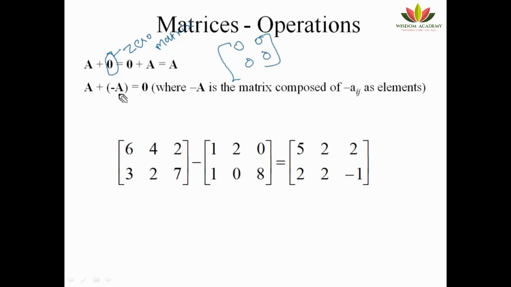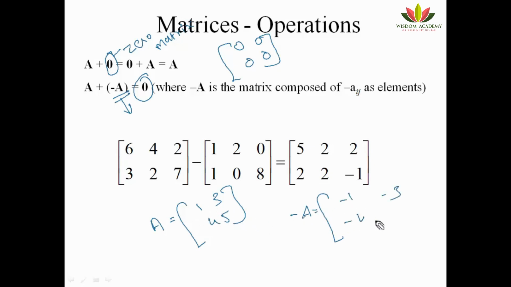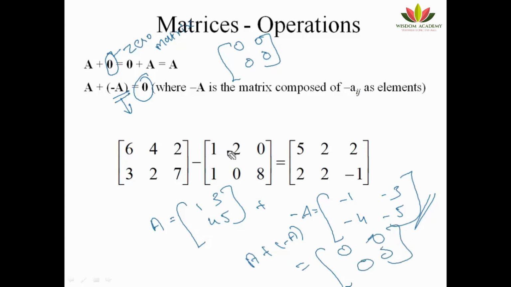Okay. And what is this? This is the inverse element. So I can form the inverse, that is the negation of A. If I add it to A, I get my identity element. This is known as the inverse element. Here minus A, negation of A. What is the meaning of minus A? If I have a matrix A as 1, 3, 4, 5 and I form the minus A matrix, minus 1 will be multiplied through each element, that is minus 1, minus 3, minus 4, minus 5. So this is known as negation of a matrix. If I add these two matrices, that is A plus minus A, I will get the null matrix. So this is what this property says.